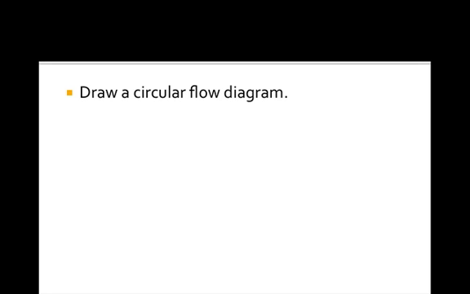First thing I want you to do is pause the video and draw your version of a circular flow diagram on your review sheet or on the back or on a sheet of paper. So take a moment, pause the video, draw and label everything that you can remember. No peeking on anything else.